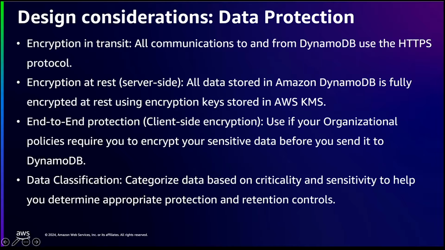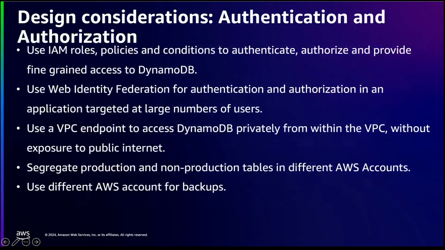If you are coding an application that will manage a large number of users, instead of handling permissions individually, you can optionally use Web Identity Federation for authentication and authorization as well. Web Identity Federation removes the need for creating individual users. With this approach, users can sign into an identity provider and then obtain temporary security credentials from AWS STS. The application can then use these credentials to access AWS services, for example, DynamoDB. Web Identity Federation supports login with Amazon, Facebook, and Google as of today.